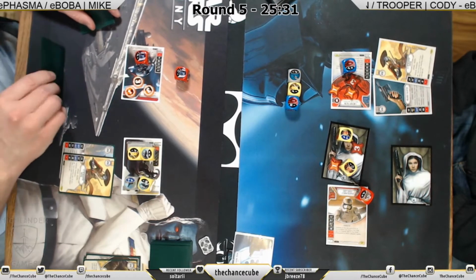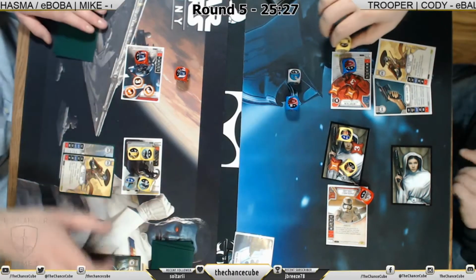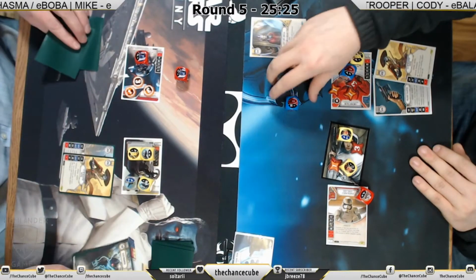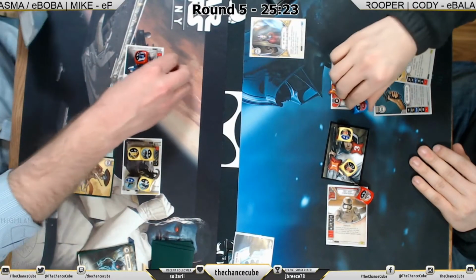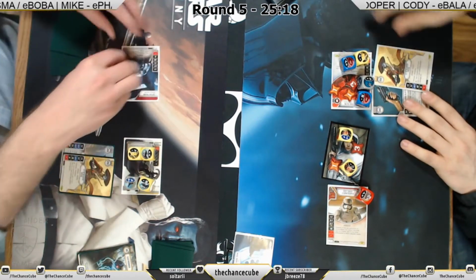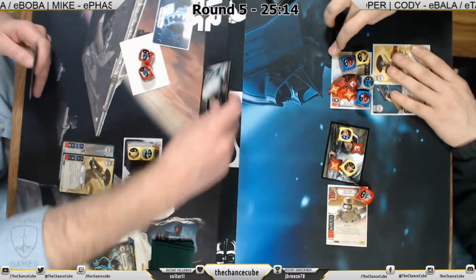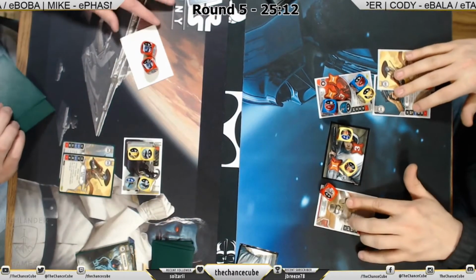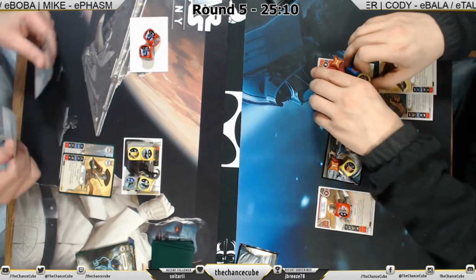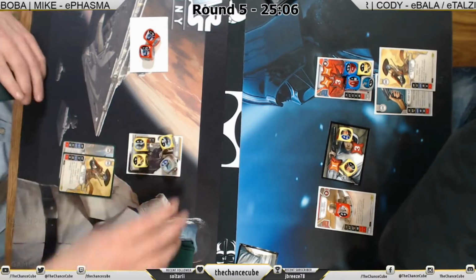So Mike Murphy here getting ready to play this card, thinking about it real hard. And he's going to Electroshock. The 1 range damage. Bait and switch. Mother Talzin into 3, which will kill Phasma. So that was a quick death and destruction of Captain Phasma. This game is moving awfully quick.